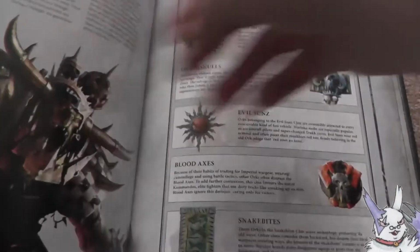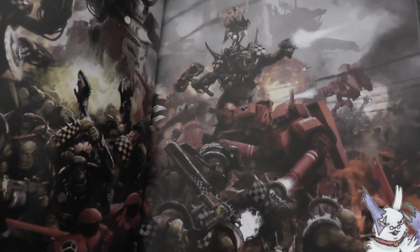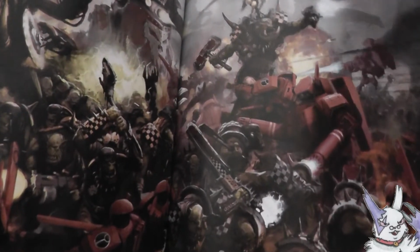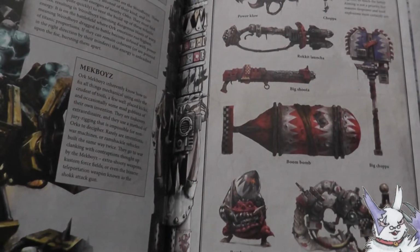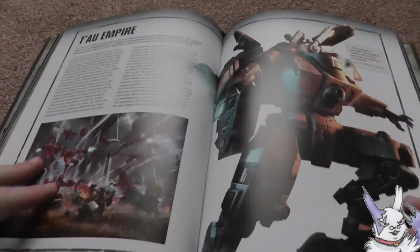I find the problem with 40k and the main rulebooks is that the fluff bits are never really... Oh, that's a really nice image. I like the art more than I like the fluff. I feel like because there's so many factions and sub-factions, a lot of the fluff can just feel a bit the same across all the different incarnations of the 40k universe, and because they've only got little bits for each faction and each sub-faction, the fluff tends to be a bit underdeveloped, and I find the images are where it's at.